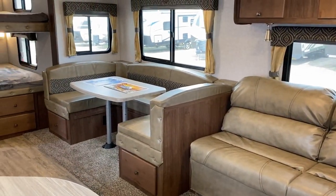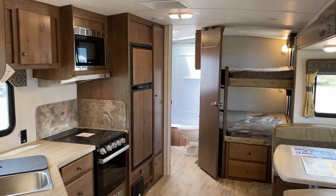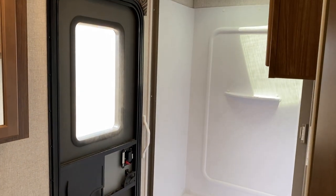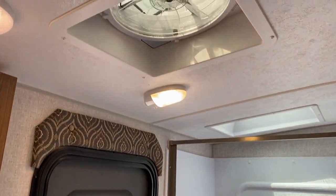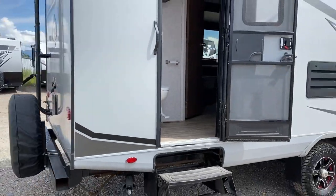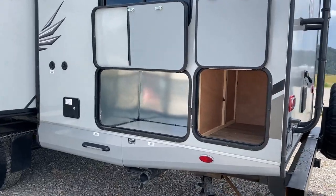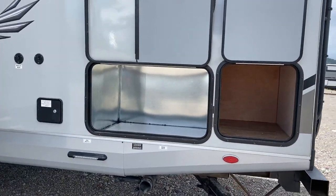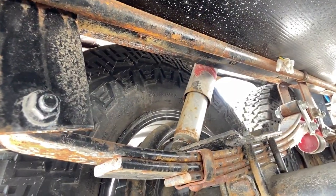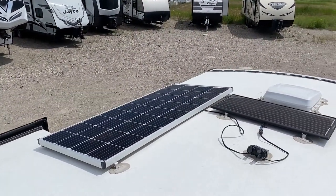We're looking at one today with their off-the-grid package, which adds some extra widgets and whiz-bangs — like 40-pound propane tanks up front and a cargo generator tray over the nose. It actually has on-board generator accommodations; they come gen-prepped from the factory, and that's another very rare quality. Normal travel trailers, non-toy haulers, almost never come with generators. I can almost always tell when somebody is a viewer from a more western or remote area because they ask where the generator goes in a common Keystone Passport — and it doesn't. Most of them are just not made for it. This is.